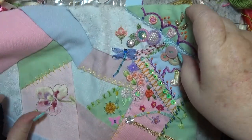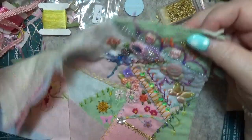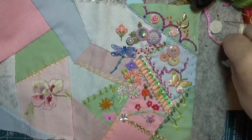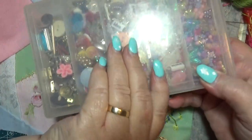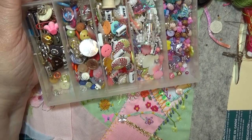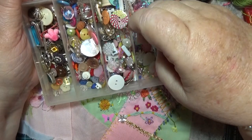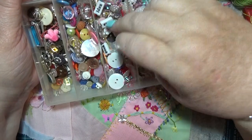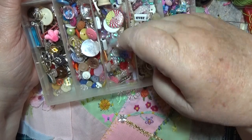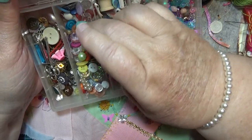I'll put another thread on there a bit longer. If I've got to thread it again, I might as well do it properly, eh? Something a bit longer. Right, now, I've got some gold here, haven't I? So I can probably do his belly with that. Have we got something in here? We can make a tummy with his body. Use for a body? Probably not. Probably longish, doesn't it? Can't see something, me. I can't see something.